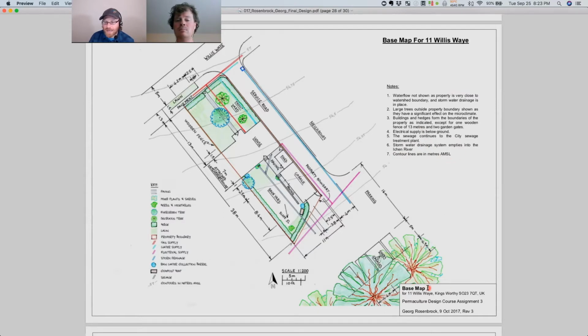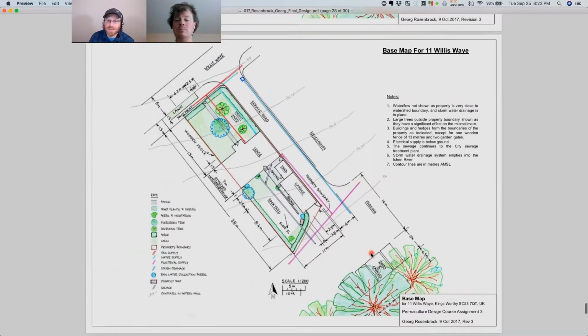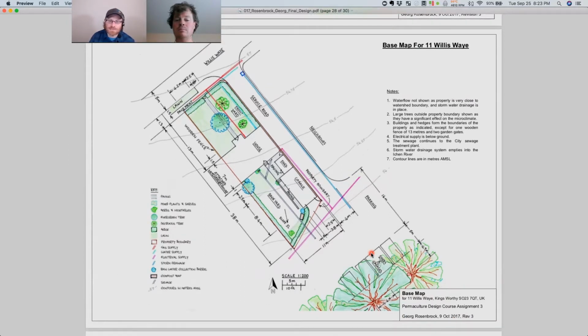Again, we've got the title, we've got the address, we've got the course, and they're showing us how many revisions they've made. Again, show your work, and again, the name. This is like gold stars plus 10. Really great map. Now, again, this person has a lot of experience doing this, but that doesn't mean you can't copy. This is all about just copying what other people do and then starting to add whatever is specific to your property. So feel free to copy, copy, copy.